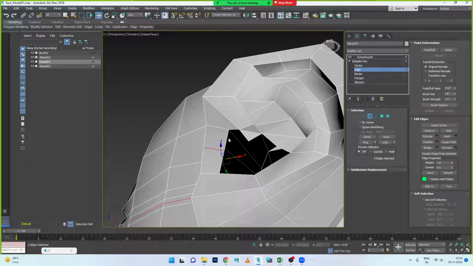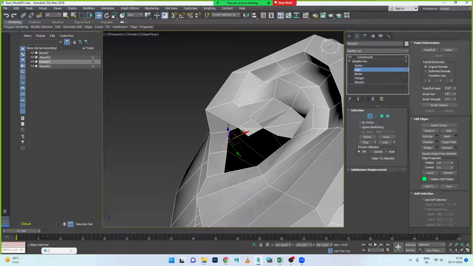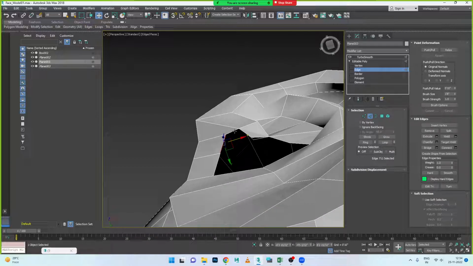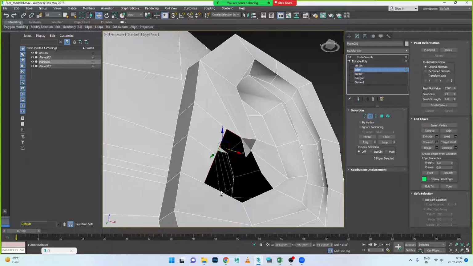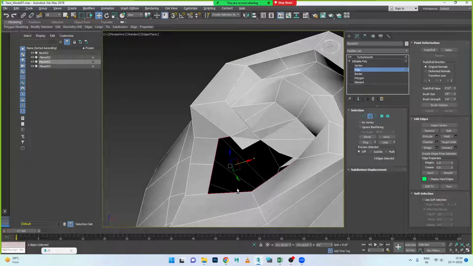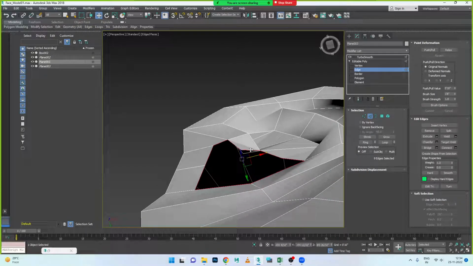Okay, take the edges on this one, select this edge and extrude. Use the extrude option on this one.